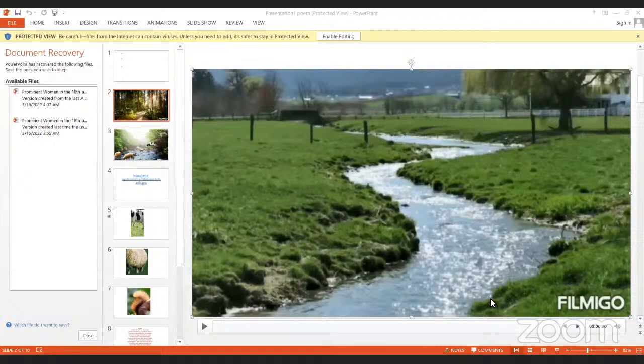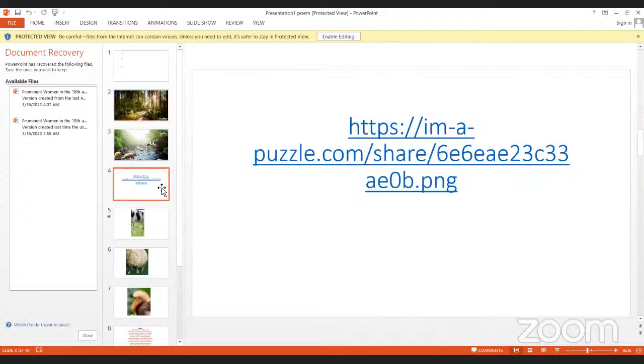So the first one is giving the audio clips, the second one is providing them a video clip, and the third one is providing them a link, which is a jigsaw puzzle. So if we are doing a lesson online, through Zoom or something else, or in a physical class, if you are doing it online, you can share the link to them through the chat box, or else if you are doing the lesson physically, you can use the link and play that jigsaw puzzle with the students itself.